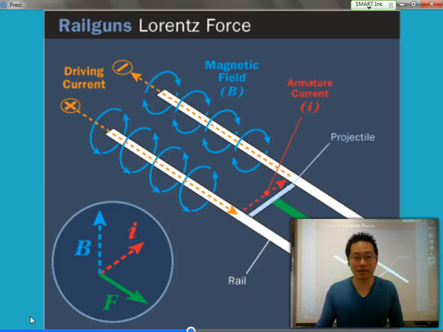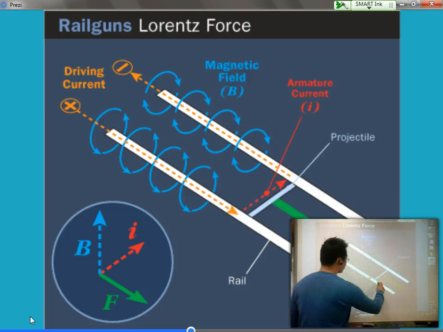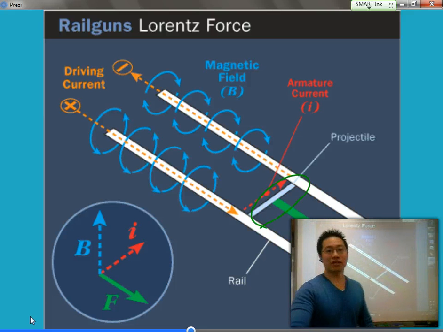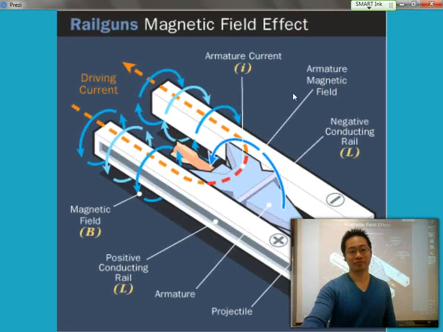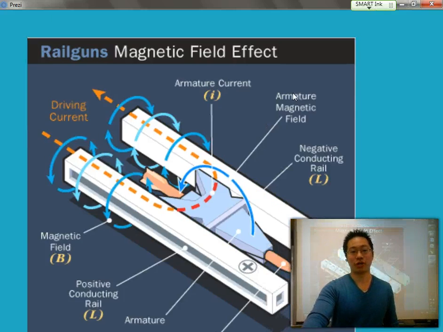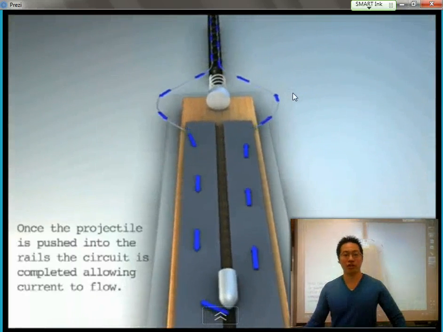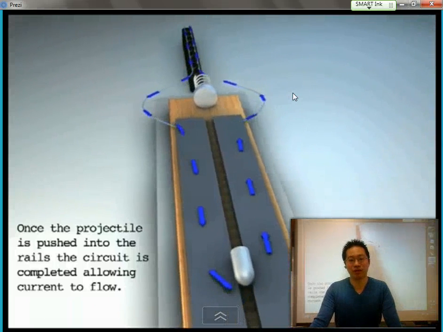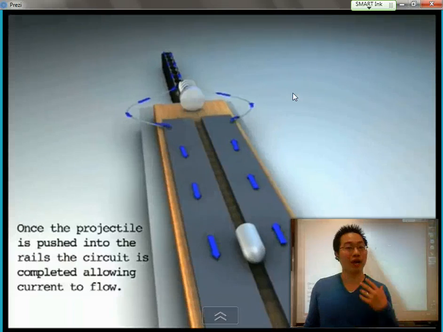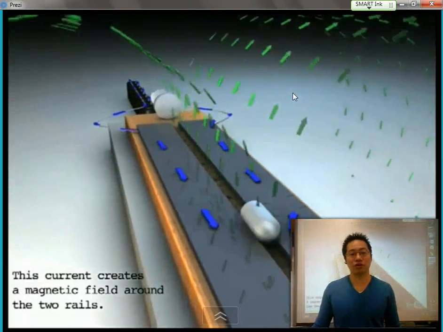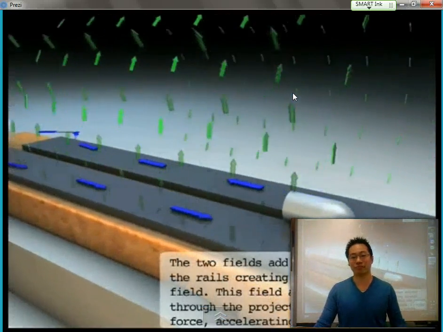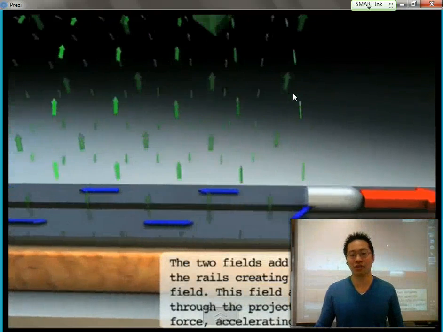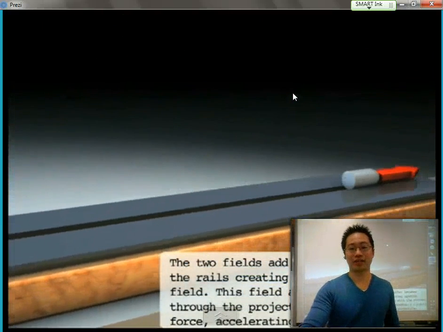It's also used in rail guns, where we have a projectile, as you guys can see over here, being launched because of the magnetic force, which is also called the Lorentz force, acting on it. And over here is another picture of what that projectile might look like as being launched by it. Over here is just a more visual model. Because the projectile itself can also act as part of the current, you can see the magnetic fields that are being created by each side of the wire. It's pushing on the wire itself and projecting the projectile.